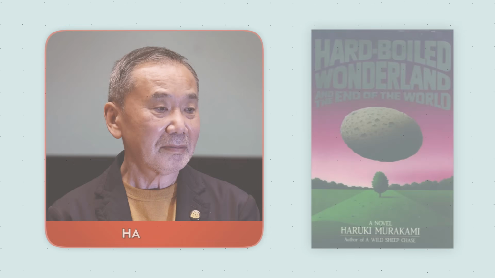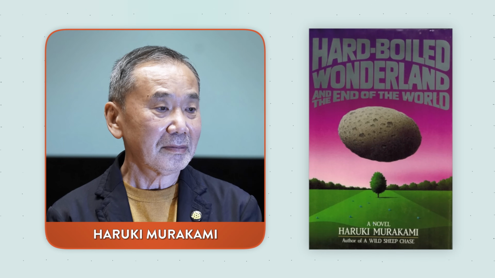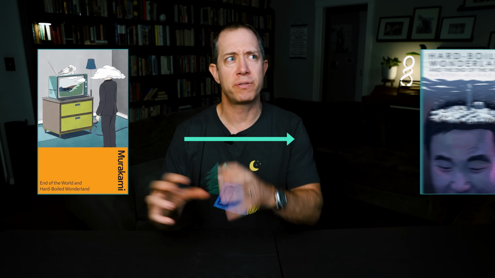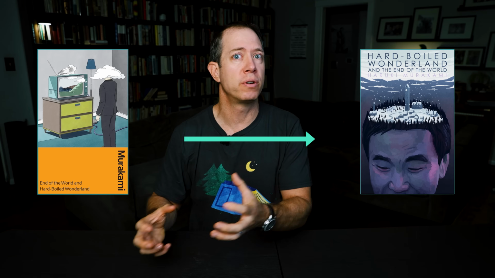A third way that you can use this alternating structure is simply to have 2 different locations. I'm thinking of Haruki Murakami's Hard-Boiled Wonderland and The End of the World. So the story alternates between the real world and this sort of fantastical, weird universe that's like a parallel universe. You have the same main character in both worlds, but it's really interesting to see the challenges in the real world as opposed to the challenges in the mirrored world.